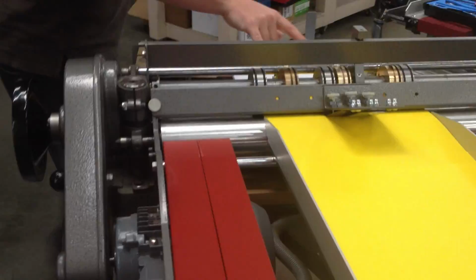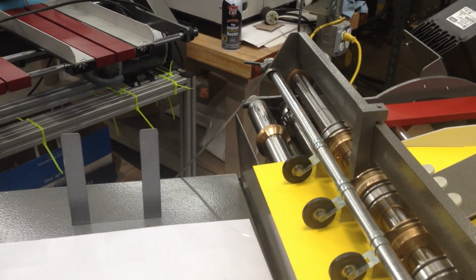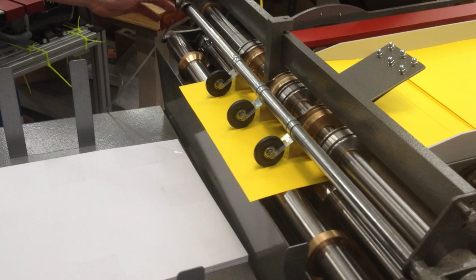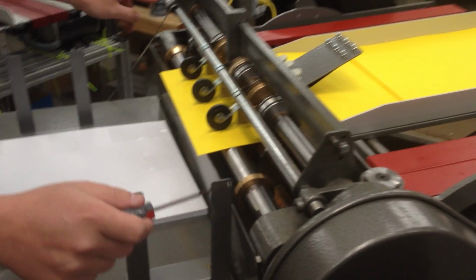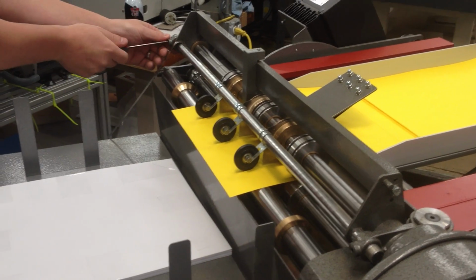What we have back here are perf flatteners. Their pressure on there is adjustable as well. Loosen the left side, loosen the right side, you can lift them up. They make the perf nice and flat when you're done with it. So put a little pressure, lock them into place.